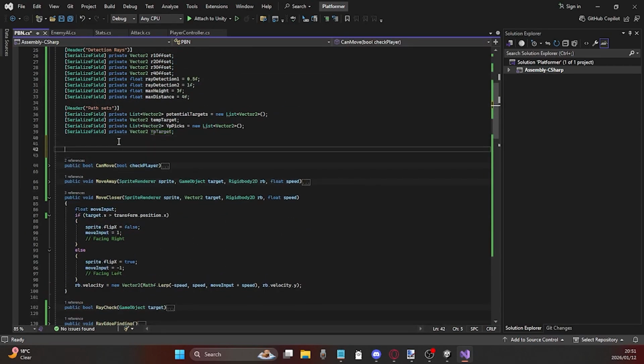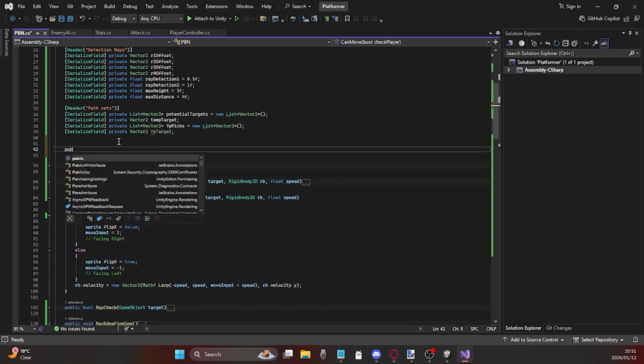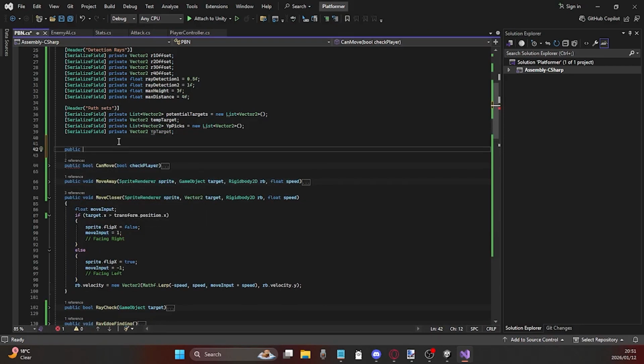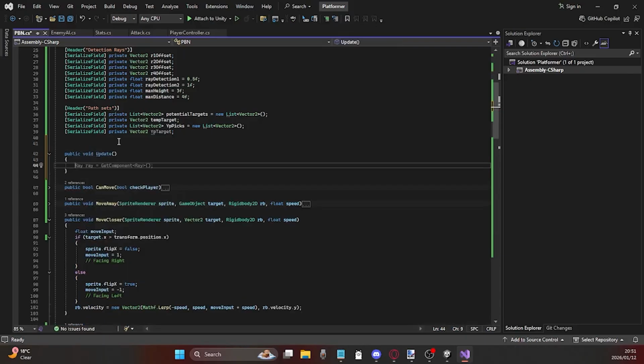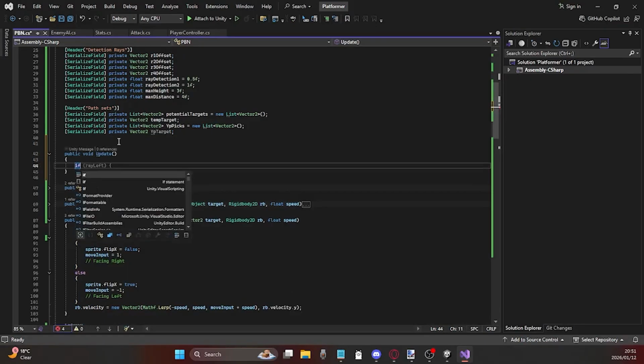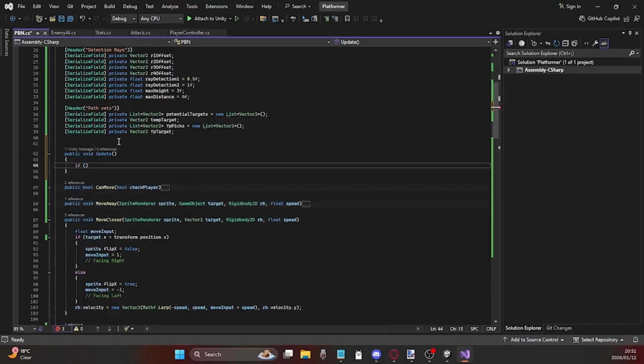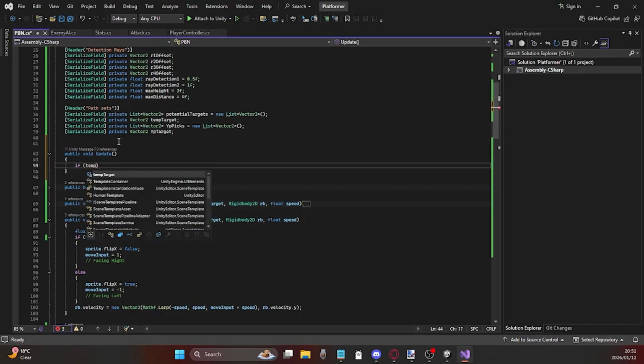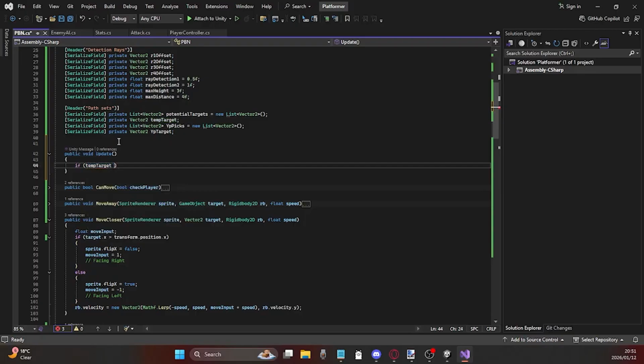Now I want to add an update. So public void Update. So first we check if temp target does not equal null.